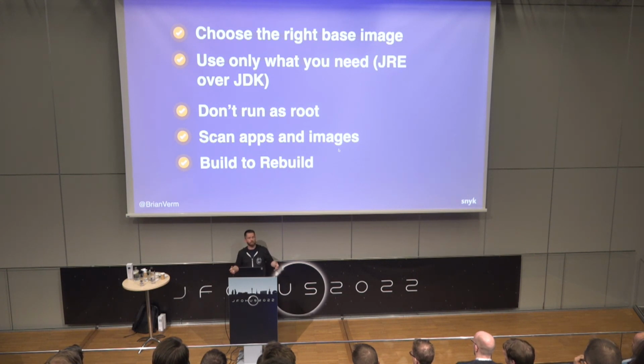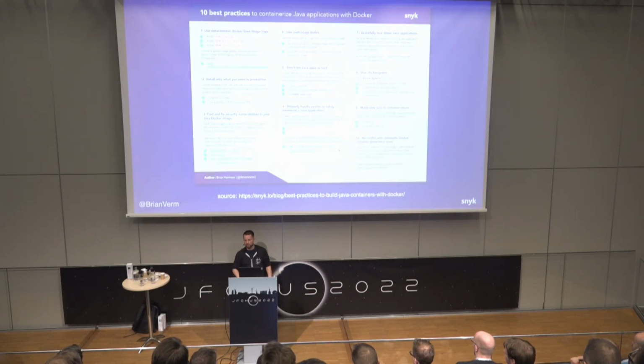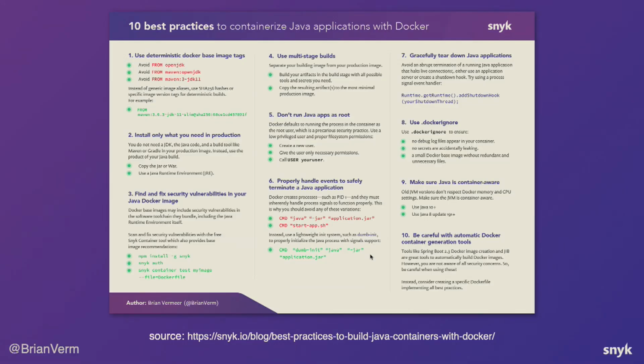Because if something is wrong and you have alerting in place, you should be able to directly go into that. If you want to know more, we have a 10 best practices cheat sheet for you. This was just 5. Some of the other things are like be aware that the Java version that you use is aware of containers. If you're still on Java 8, an old version, then you might have an issue. But some things are obvious. Some things might be interesting. Take a look at it and use it, maybe not for you, but for your new team member or your new junior on the team, so that they know how to build these kind of things. Because we think that everybody knows, maybe, but this is not what you get in college or in university. So think about it.